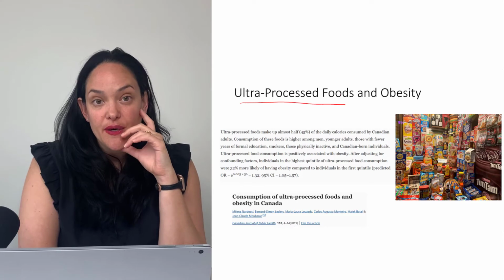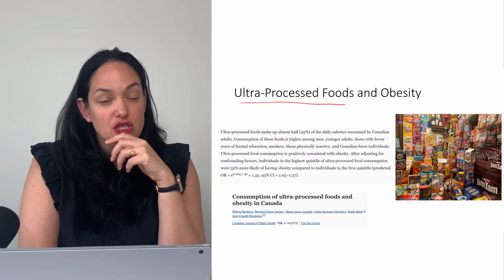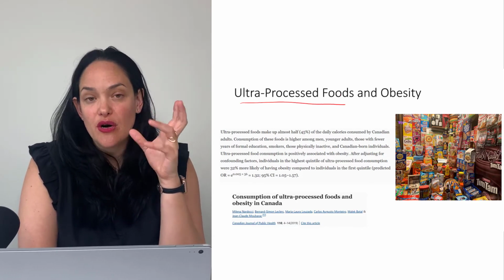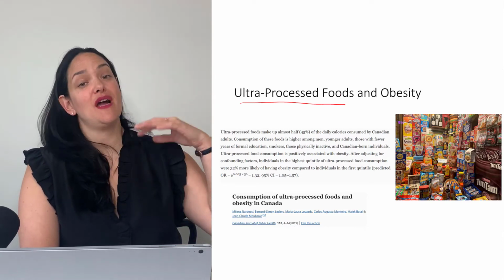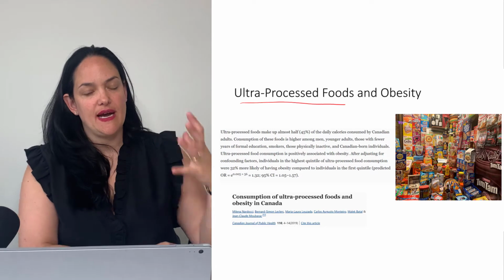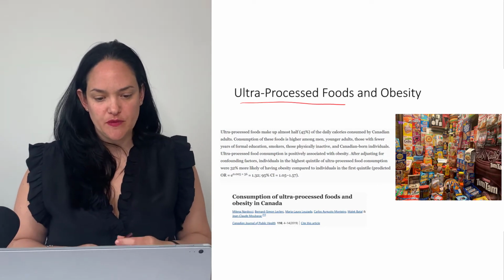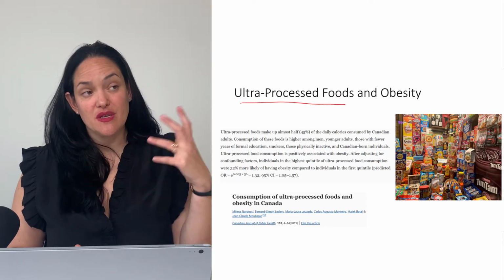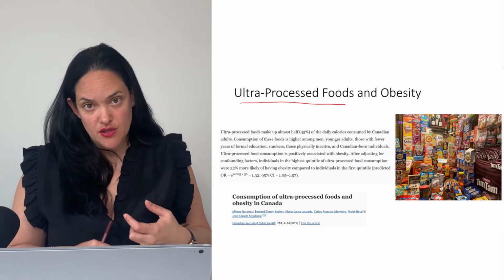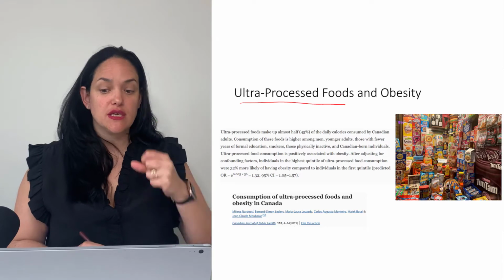And diets that are higher in ultra-processed foods are well established to increase the risk of obesity, perhaps because of a higher promotion of appetite, probably a higher reward driving factor as well. Okay. As a side note, ultra-processed foods are also associated with higher risk of cardiovascular disease and all-cause mortality as well. So it's a really good thing to reduce.